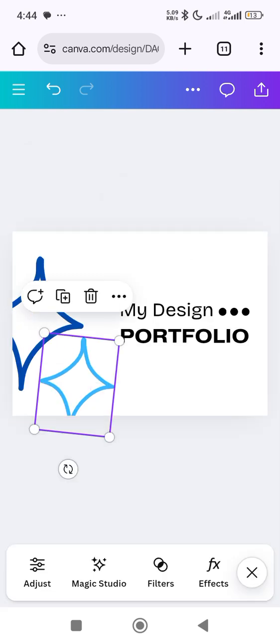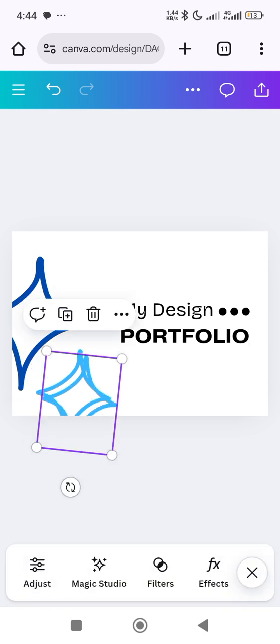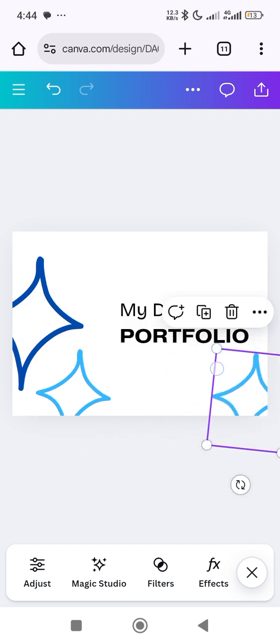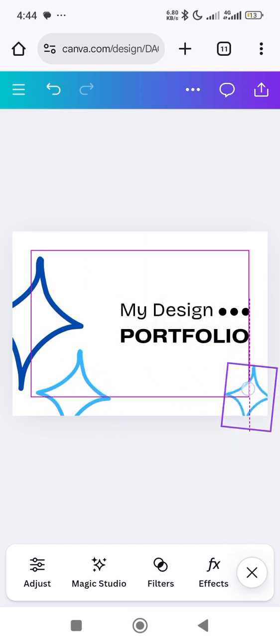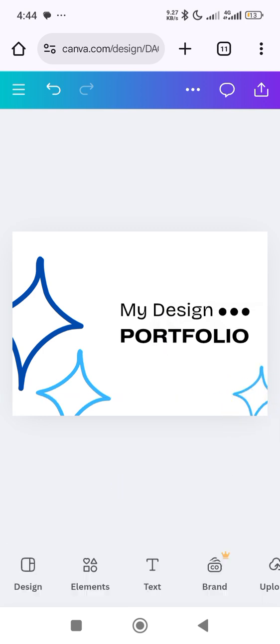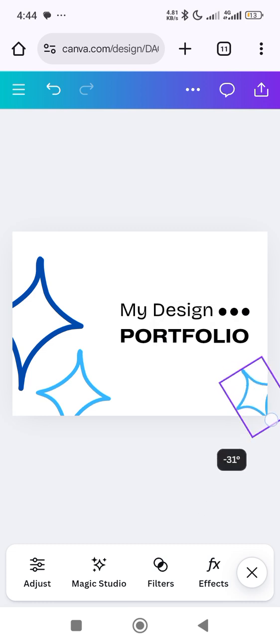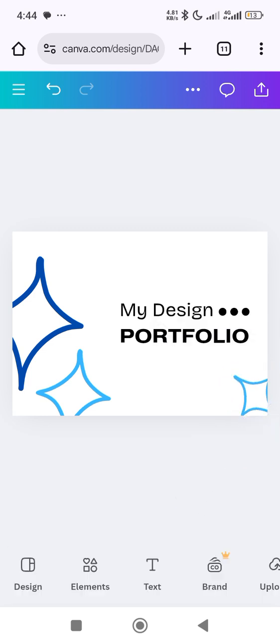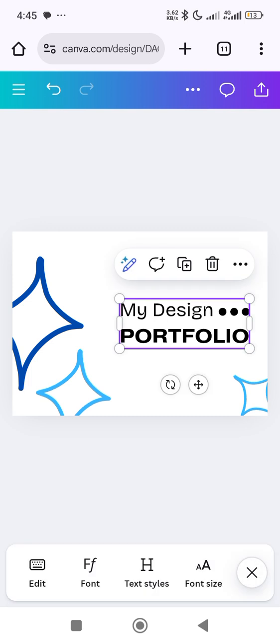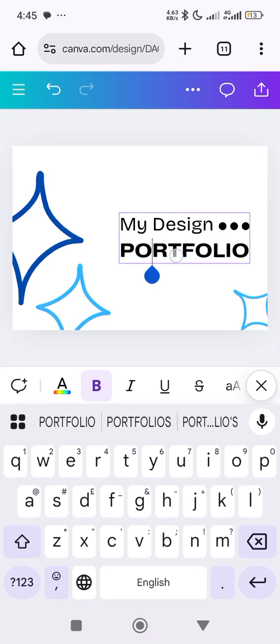So let me just place it here. Then I can decide to copy more, so I have more stuff like this here. Just be creative with whatever you want to do. Be creative with it. So now I feel like having this color separated.